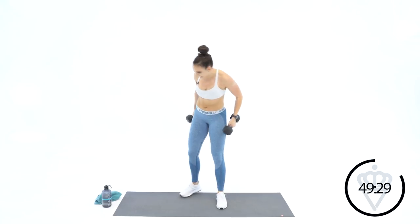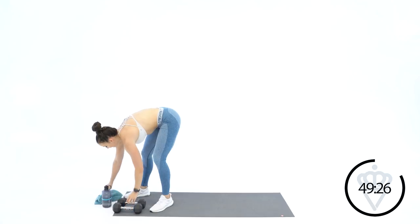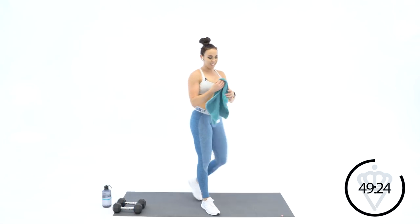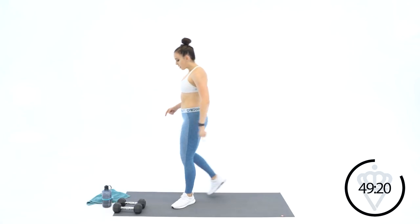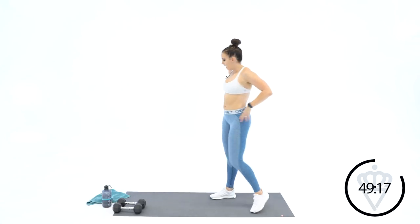4, 3, 2, 1, and rest. Great job. Second circuit down. You're doing great, guys. All right, we're moving on. The next one is gonna be a reverse lunge and a forward kick.